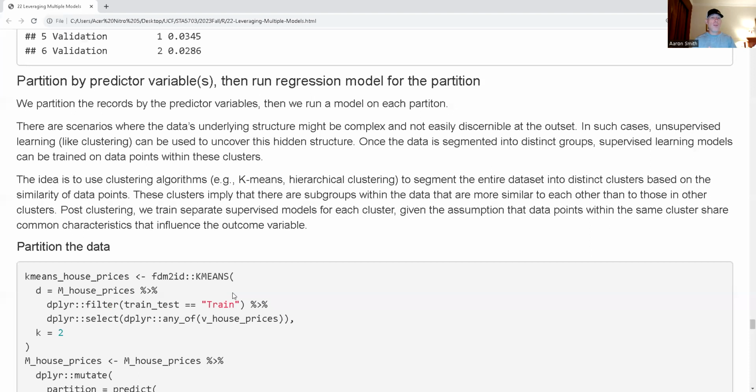So what I'm going to do is after I get my data, I'm going to group my rows of data in some way, shape, or form based off of the predictor variables. In this example, I'm going to be using k-means clustering, but it could be based off of one single covariate that my stakeholders believe is very important. And then each subgroup of my records is going to have a different model. And so when I get into production, first thing I'm going to do is identify which group a record goes into, and then I'm going to grab the particular model for that group, make my prediction.